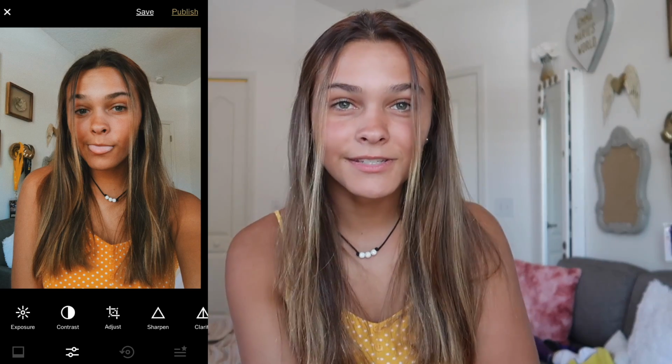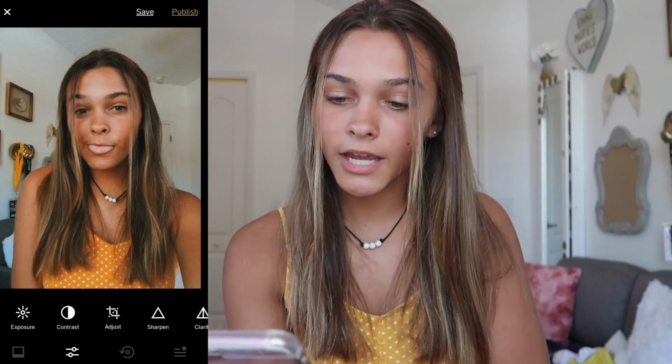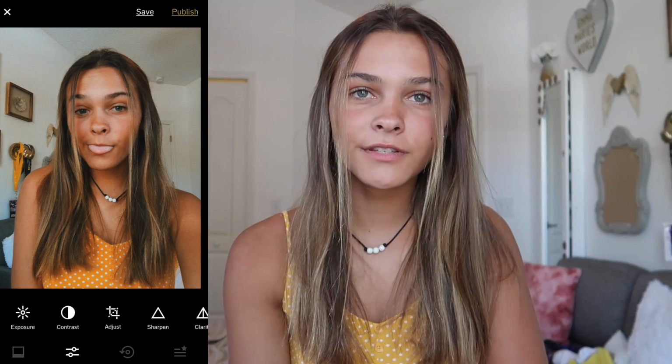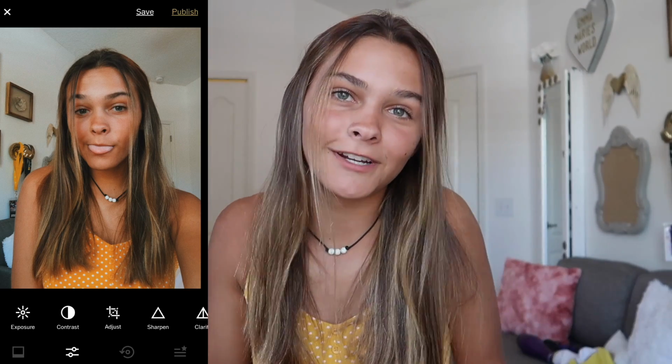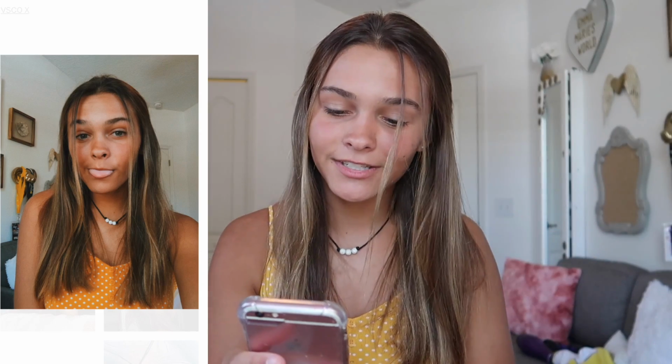So those are basically the steps that I do to create this type of filter. I really love this filter. I just feel like it's really natural and really pretty, aesthetic, I guess. So there is the filter that I just did. This is my theme that I post on Instagram, and also the theme that I'm trying to go for with my thumbnails and stuff. So that is what I do for that.